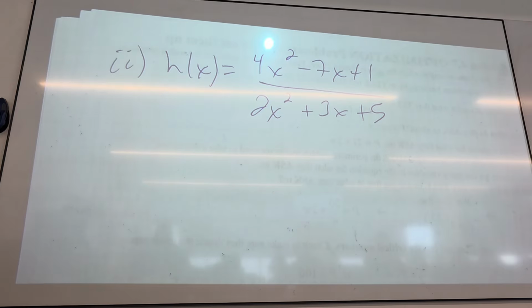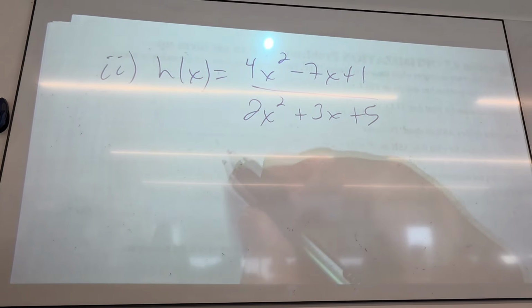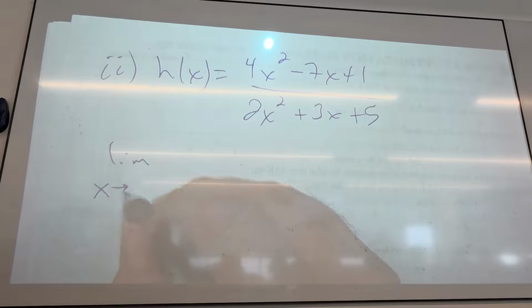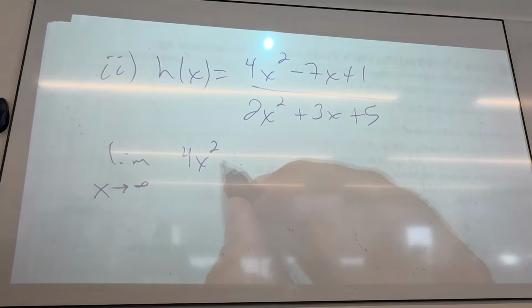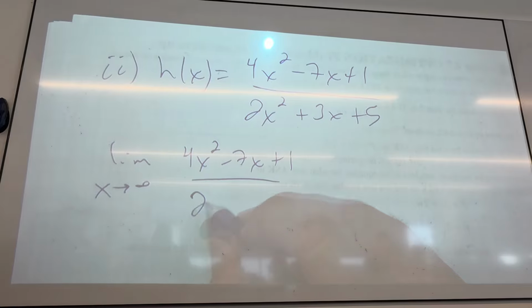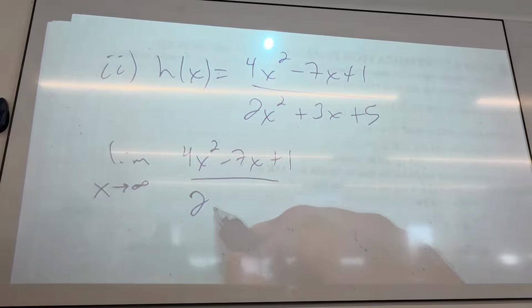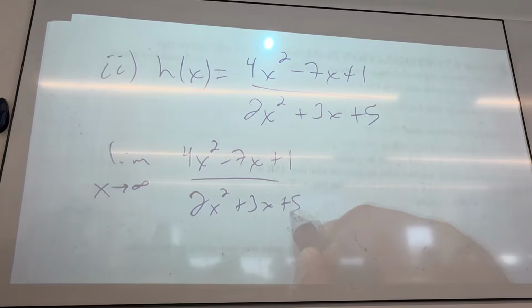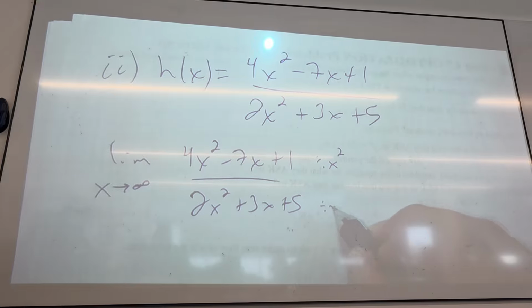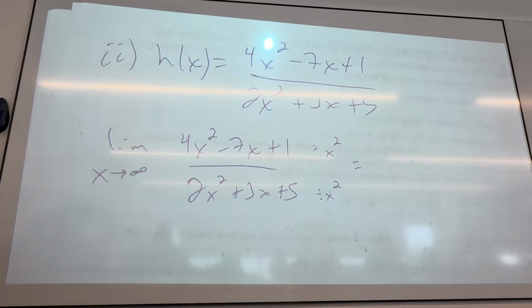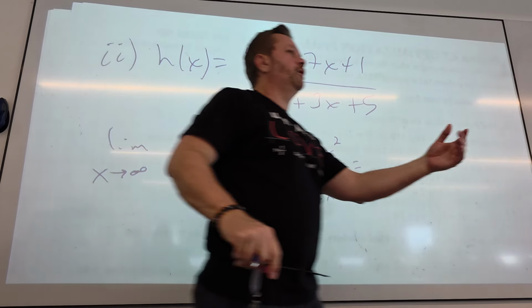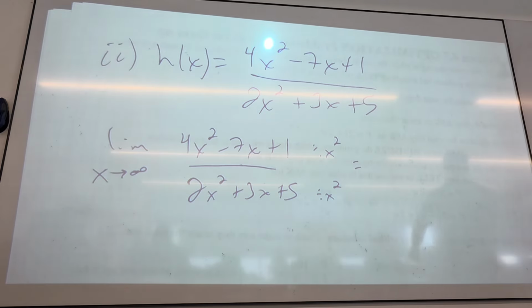If I'm letting my input get really big, in fact, I could write this like this. Let my inputs get really big. Here's something I could do. I could divide the top and the bottom by the highest power. I'm only going to do this once, and then we're going to make a shortcut. So everybody pay attention. I want you really with me. Why would I do this? I'll show you in a minute.